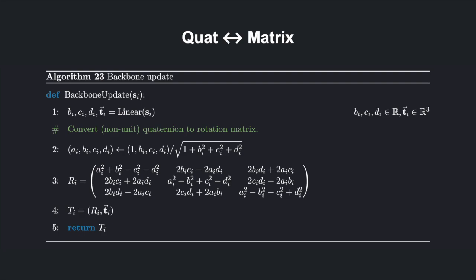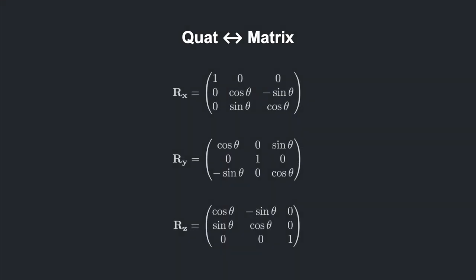This line looks like black magic on first glance, but it's just the algebraic result of performing the quaternion matrix conversion from the last slide, with the quaternion Q consisting of the values A, B, C, and D. You can do this conversion for some specific quaternion as well, for example for ones with the rotational axis being the standard axes. In doing so, we get these basic rotation matrices, which you might have seen before in another context. Of those, we'll use the first variant, rotation around the x-axis, to apply the torsion angles to the coordinate frames. We'll see about that later.